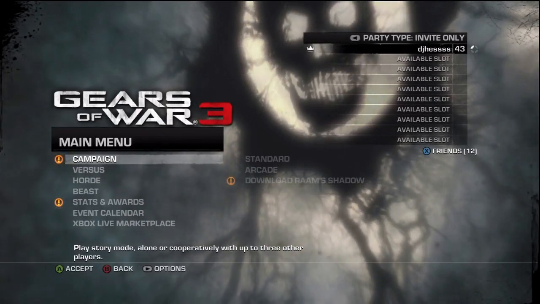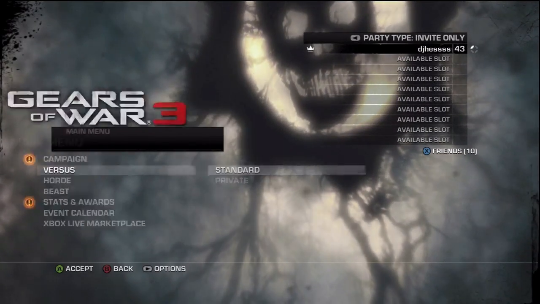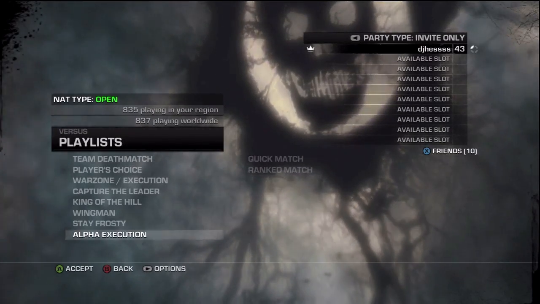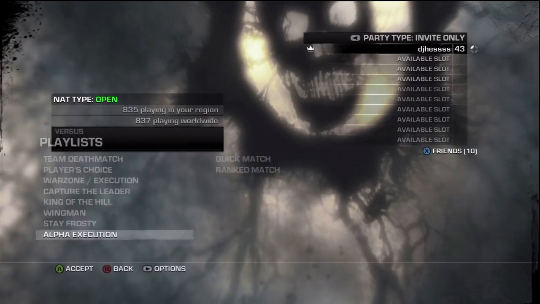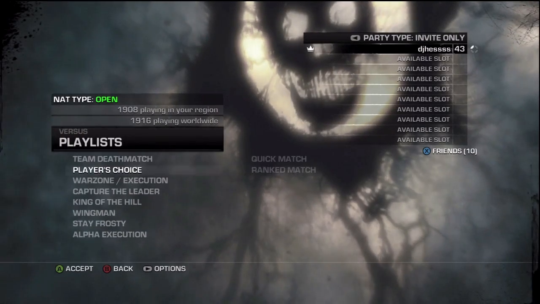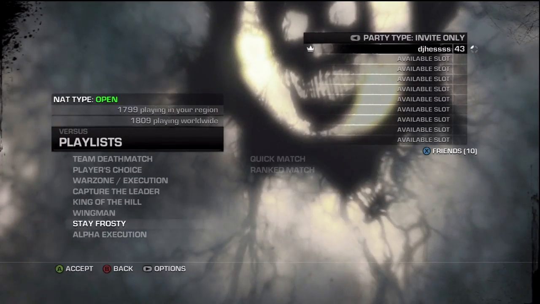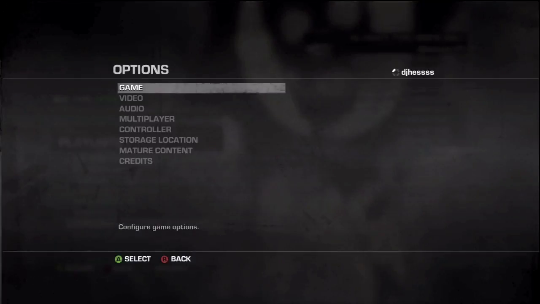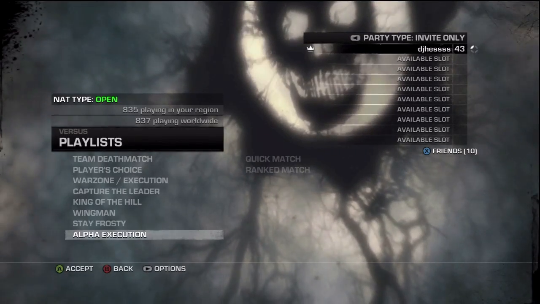Now the next thing is there's new playlists. If you go to the Versus mode, you're going to see that there's 2 new standard playlists. There's Stay Frosty and Alpha Execution. I'm not really sure what Alpha Execution actually does, but Stay Frosty kind of reminds me of a hardcore team deathmatch version of Modern Warfare or something like that. It's just a hardcore version of gaming.